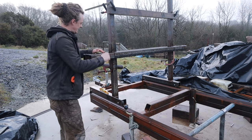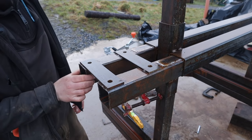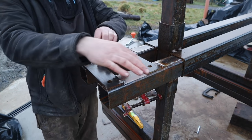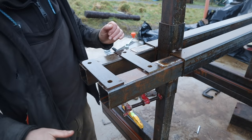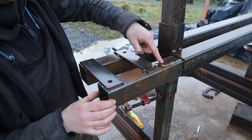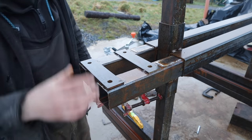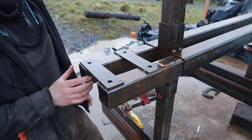I also added these plates on here, I'll show you. This here is going to be the adjuster for the tension and tracking of the pulley, that way and that way. So it sits on here, and these will move in and out with two screws, which will not only tension but also track. But they had too much play in them, so I've had to weld a thin bit of plate to the top and side to take out that play. So now there's only a tiny bit of play in them because it was moving around too much. It was never going to be a stable mechanism, so I did that as well.